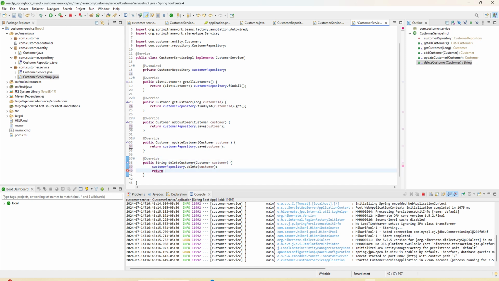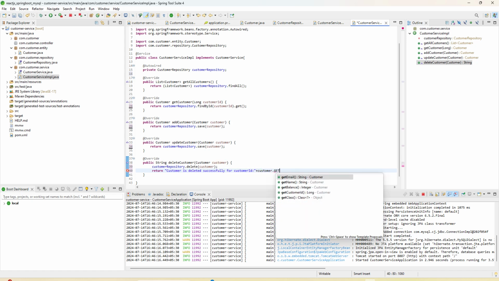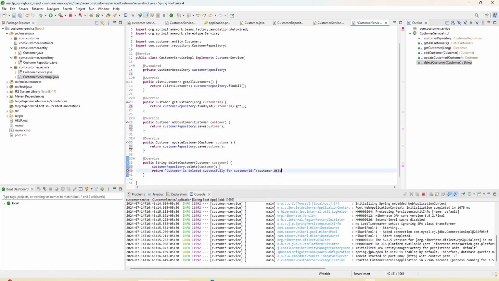Let's say, customer is deleted for customer id, we can add it, and here we can add customer dot getCustomerId. Fine.